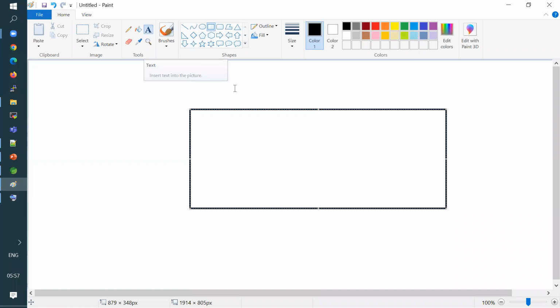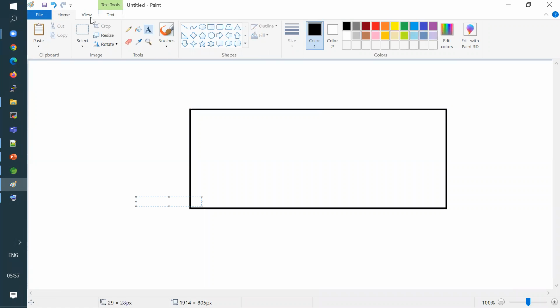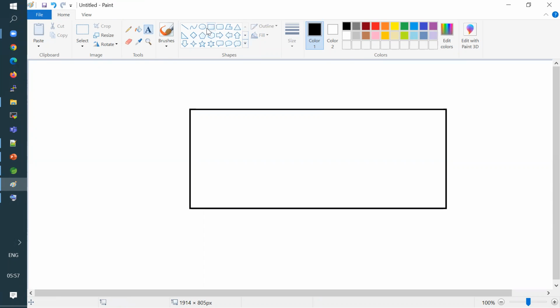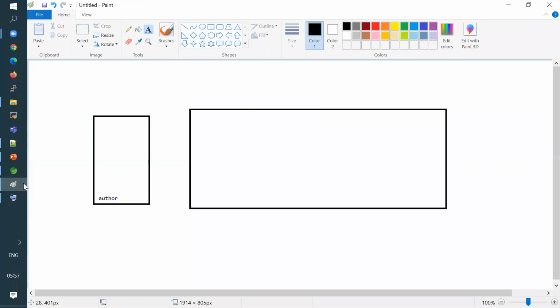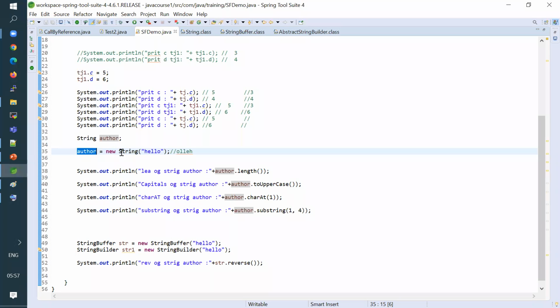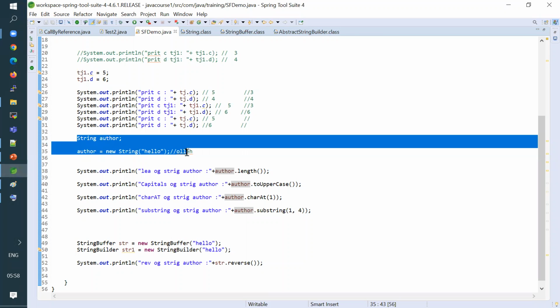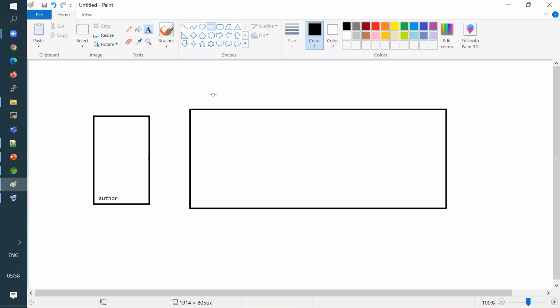Author will be on the stack as usual, which we know. What is the value of author here? Hello, right? So in the heap you will have this value stored, hello.